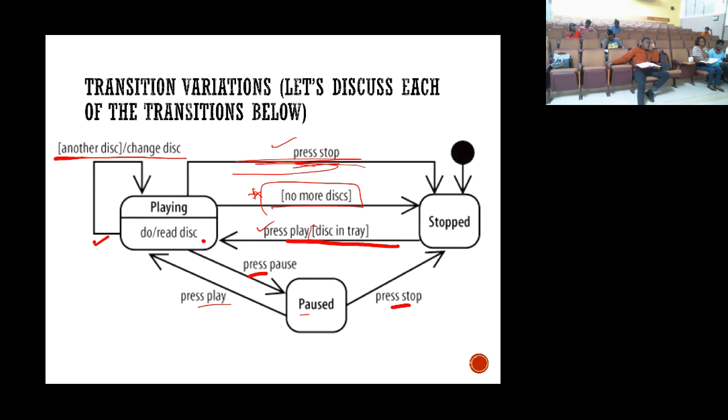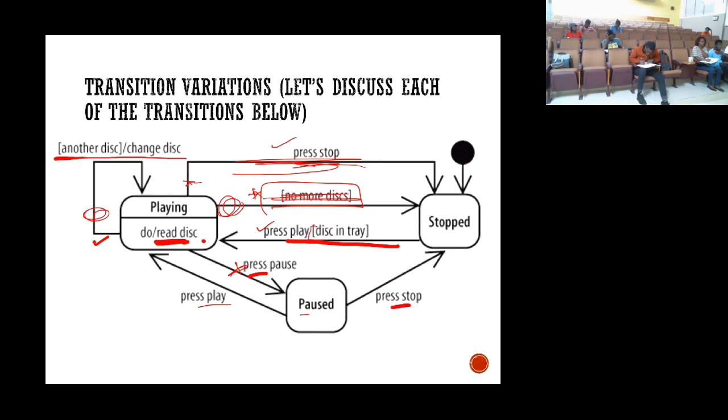Right. So one of the things you can think about is this do read behavior here: when there's no disk to read, when the do behavior stops, it looks to see what next it should do. If nobody has pressed stop, and nobody pressed pause, then the only other transitions that exist are this one and this one. And they have no triggers, but the condition is what will cause them to go ahead. If there was no condition, it would automatically transition. So if you ever see a transition line with nothing on it, it means that once the do behavior of the state is finished, it will automatically transition.